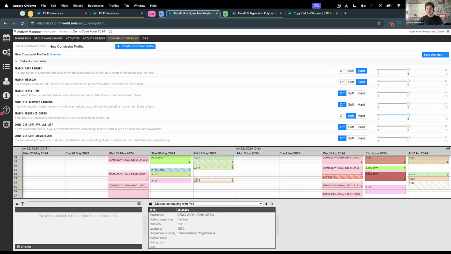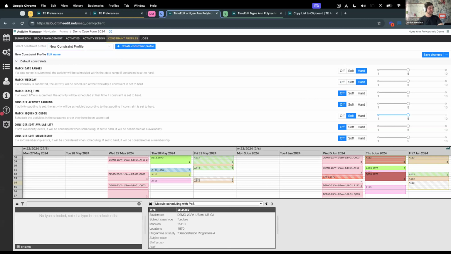And if it's a soft constraint, I want you to try to do it. But if you can't do it, I want to use this 1 to 10 to say how hard I want you to try to meet that soft constraint. So you have a number of ways that every single constraint in the process can be considered by the auto scheduler. The same can be if someone gave you a weekday, you can make it a hard, it must be on this day, or a soft, may I please have a Wednesday? So you can consider it in different ways. The same data is collected, but you're able to have it act in different ways using these profiles. And it's a simple drop down to switch between the modes.